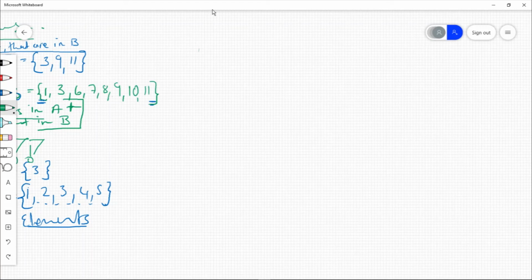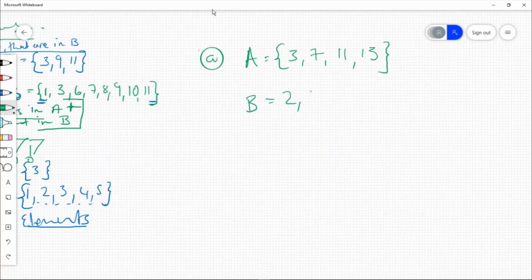Okay, so let's say elements in A are 3, 7, 11, 13. Okay, and elements in B are 2, 3, 4, 7, 11.